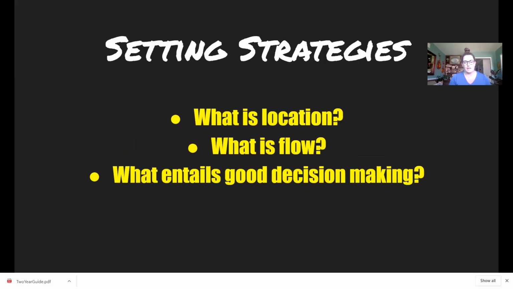What is location? Location, again, depends on the type of set. Most of the sets that you looked at on that picture a few slides back were location sets. So no matter where the set is setting from, the ball is going to a specific location. Location is how far from the antenna and how far off the net. And that again depends on the set you're trying to set.